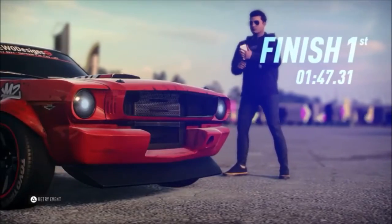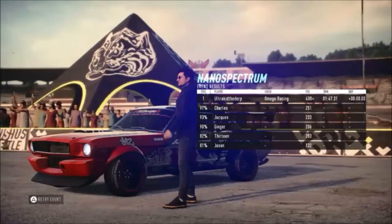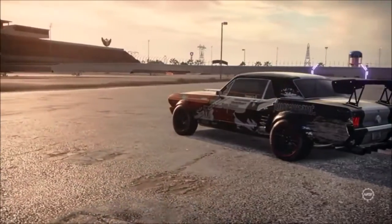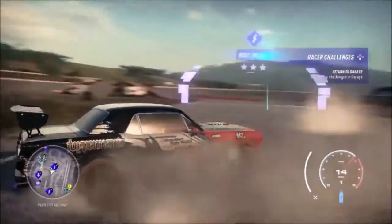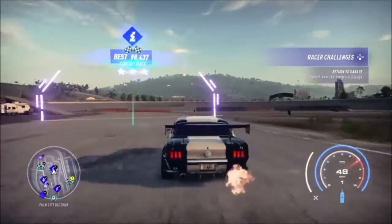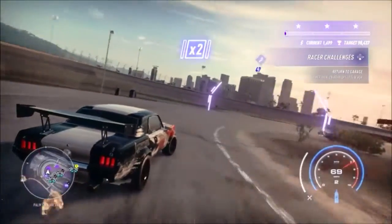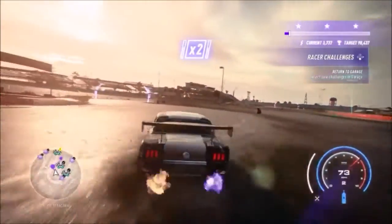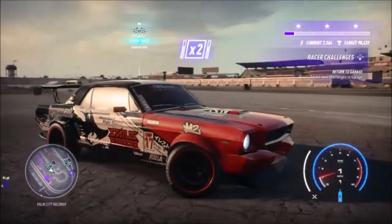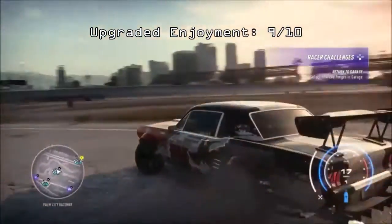The upgraded Ford Mustang at a 147.31. It is one of the faster cars, only being beaten by the Beetle, as well as the fact it's very fun to drift and drive when upgraded. Like, it feels lighter than it probably should. There's no need for this car to be as easy to drift and slide as it is. This is a full track setup, and it drifts really well. So I have to say, for how it drives as it is, I'm giving this a 9 out of 10. Very fun to drift and slide around.